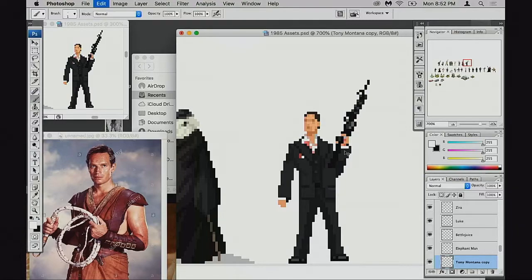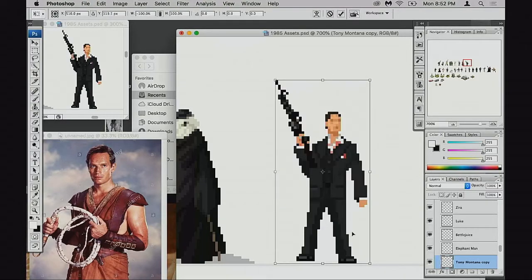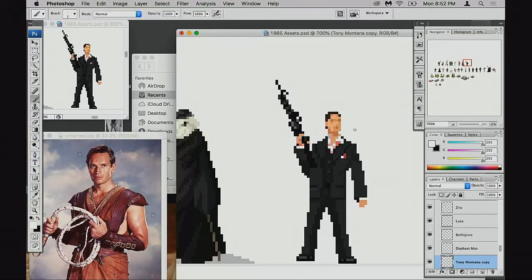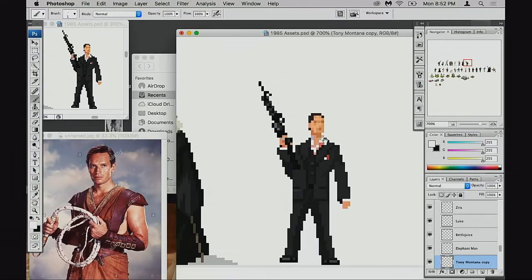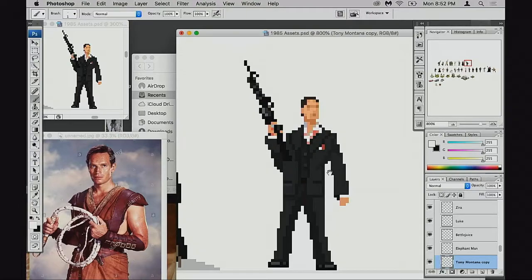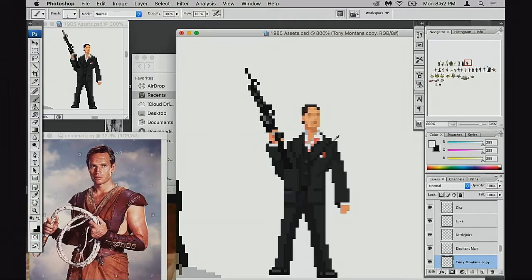So I'm trying to think. I'm just gonna flip him real quick. And this, for some reason, has this sort of regal look. It looks like he's holding his head proud. So this is probably a good starting point, and we'll end up changing it for sure, but we'll see.